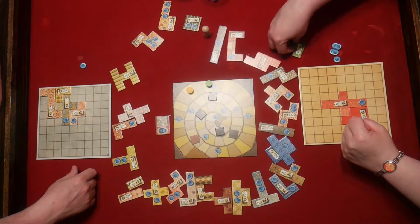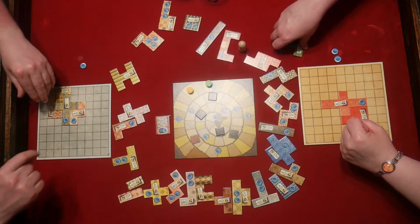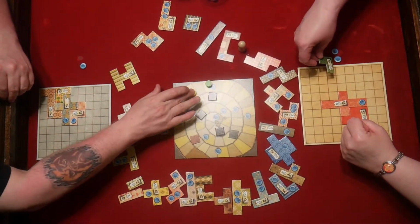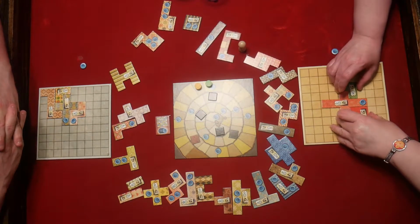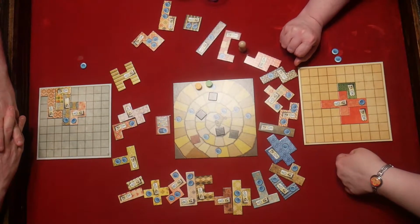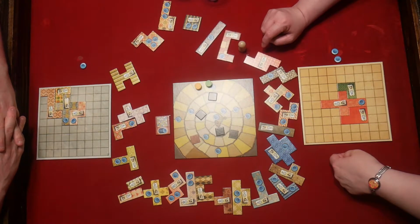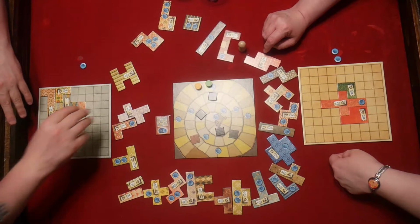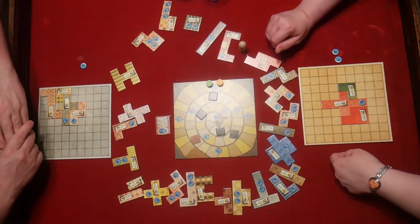I'll do this one. Okay, then you go ahead and move the pawn up. And how much time is that? 1. All right. Go ahead and place it, and it is still your turn. Oh, because I'm not ahead? That is correct. I only have 2 buttons. I think I should probably just move ahead of you and collect a button, right? Yes. 1, 2, plus income, 3. You'll get 3 buttons.